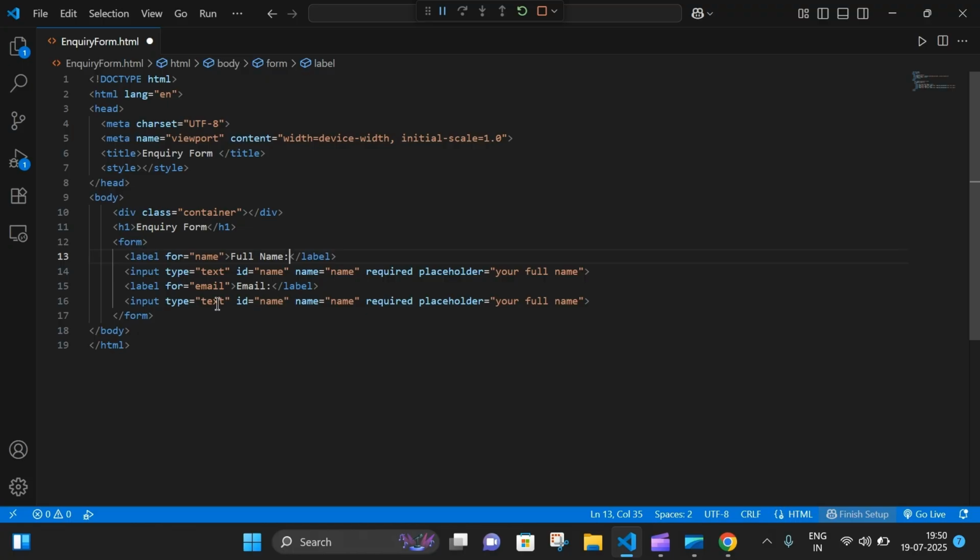Then inside the input, the type should be email, the id as email, and the name also email.